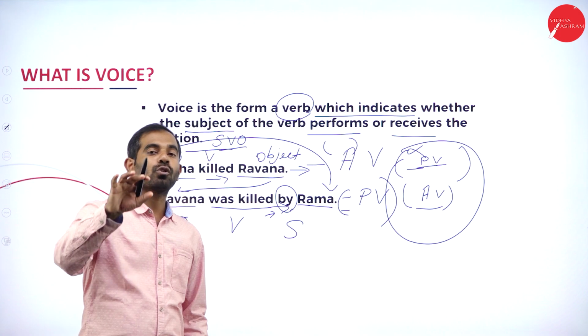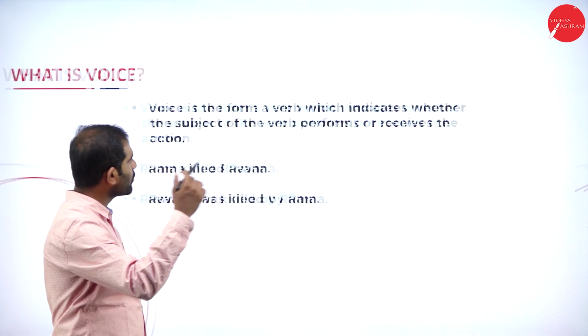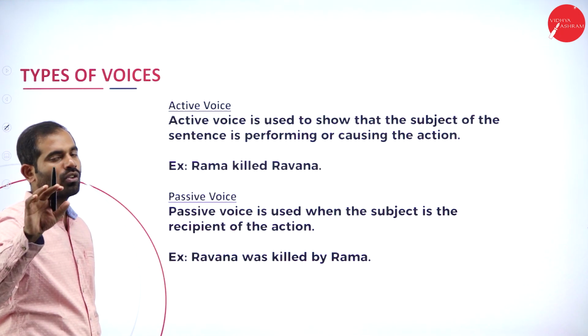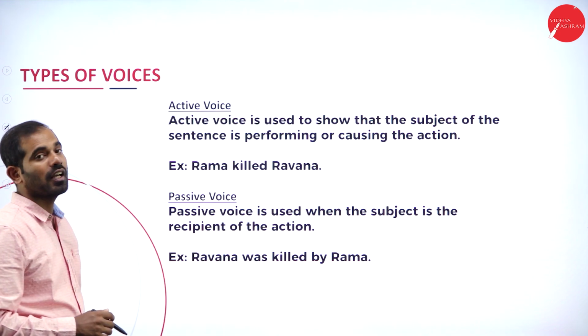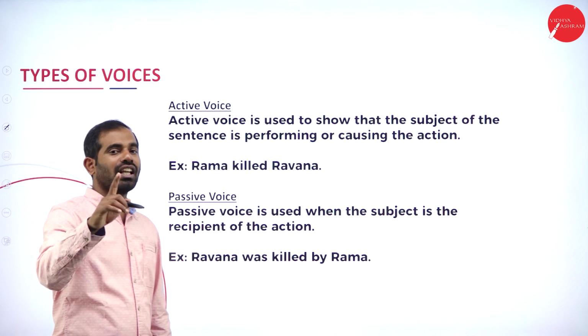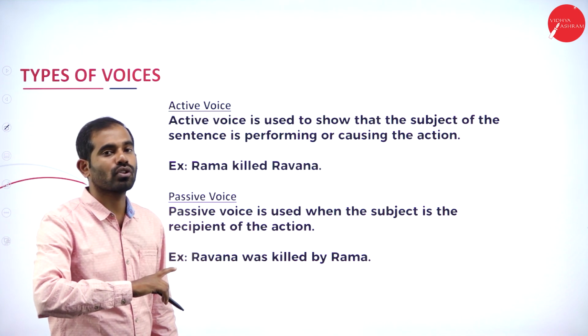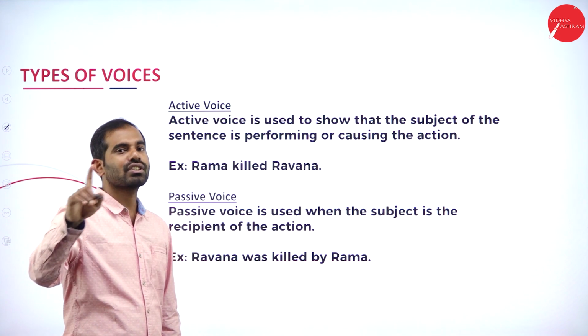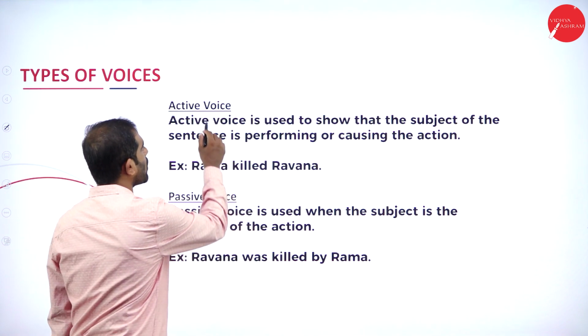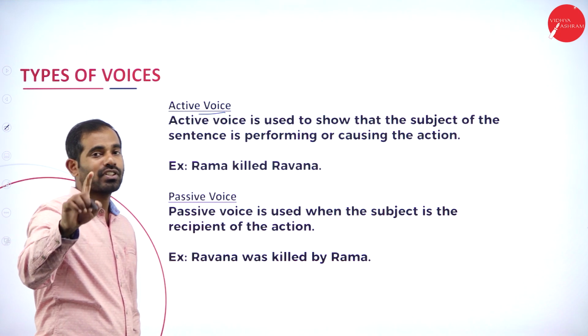So you may have to be ready with that. Let us move on. You know that there are two types of voices, active voice and passive voice. First thing you should remember, don't get confused with direct speech and indirect speech. This is not speech we are talking about. We are talking about voice here. Keep this in your mind.